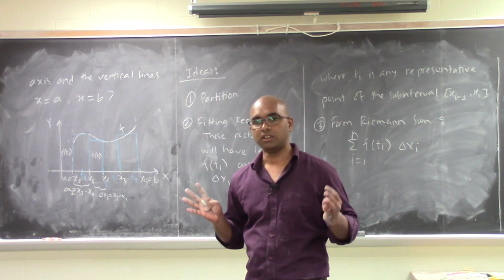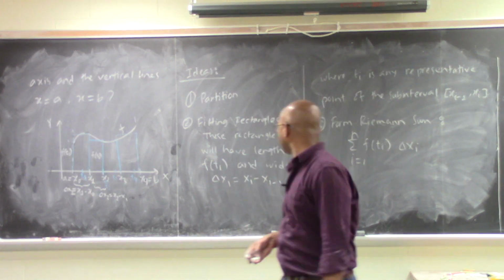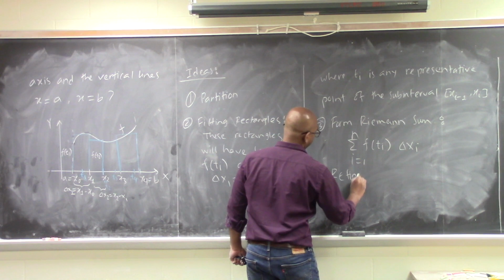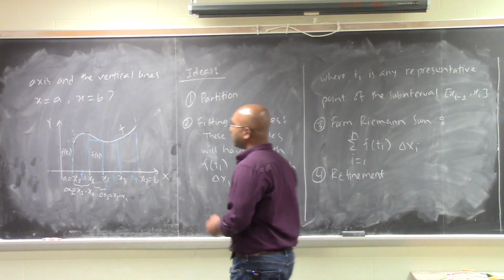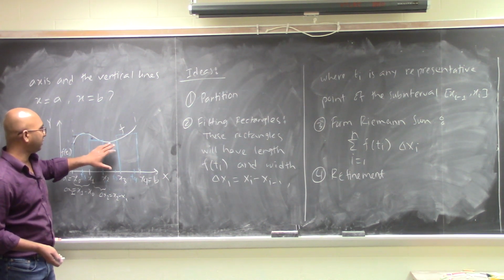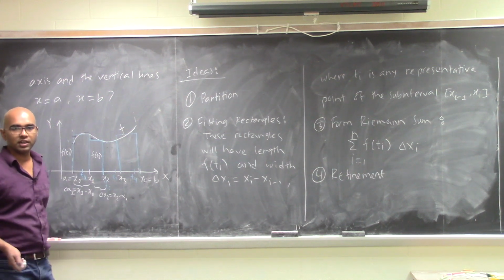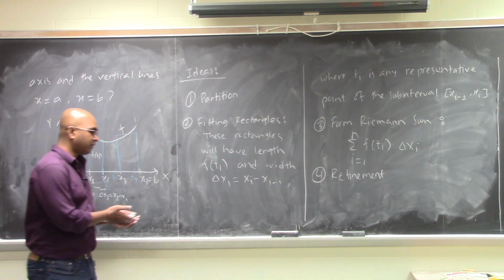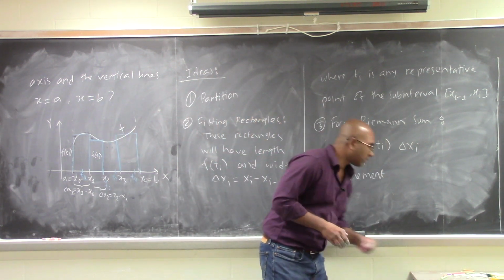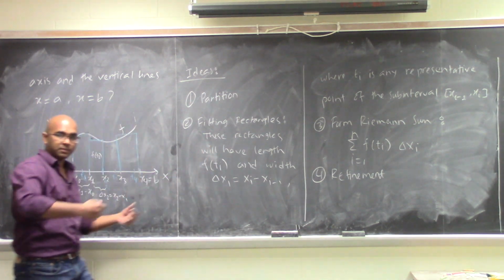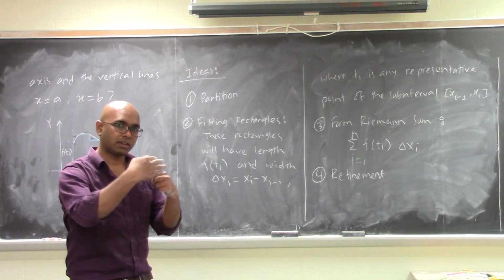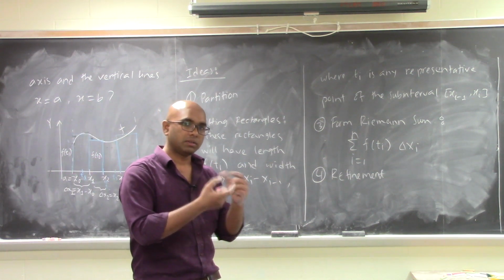You need to actually refine your estimates, right? So that's the last thing. This is called refinement. So what does refinement mean? Here you have some gains and some losses. Here you have a lot of losses. Here it's pretty good. But then how did Archimedes actually refine that thing? Archimedes took more sides. If you increase the number of sides, then the gap between the area of the circle and the polygon decreases, right?